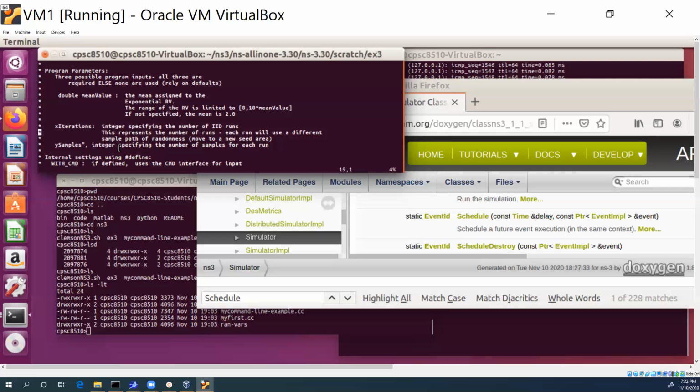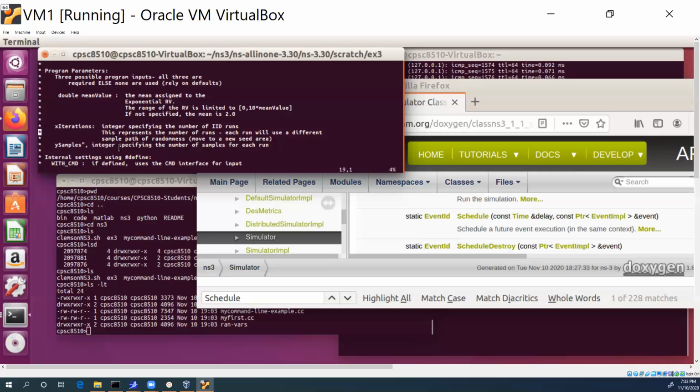After the 2,000 samples are obtained, we compute the average, and then we put into an output file, sample means.dat, the timestamp and the average of all 2,000 random numbers.